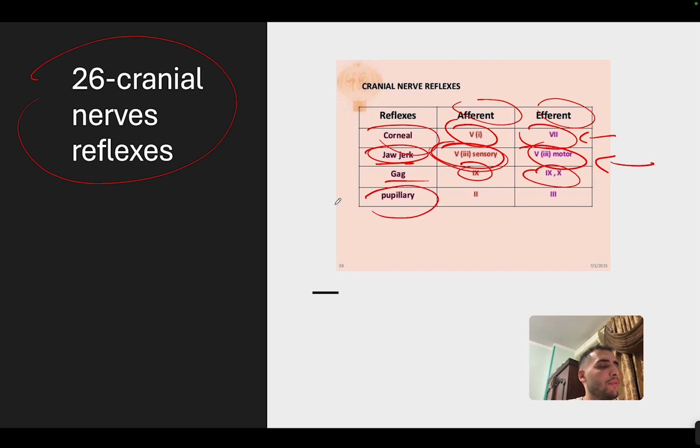And the last one is the pupillary reflex or light reflex, when you direct a light, then you would see the light. So the afferent would be cranial nerve 2, the optic, of course, because you would see the light by cranial nerve 2. Then responding to this light, your eyes, pupils will constrict. Constrict by what? By the oculomotor nerve. So the efferent would be 3.